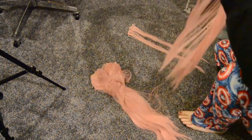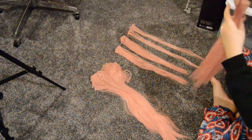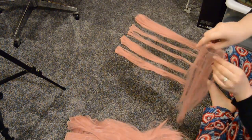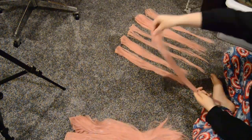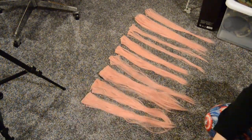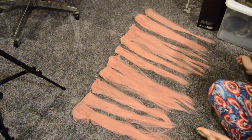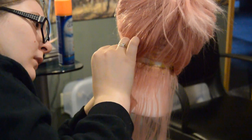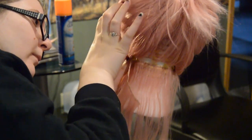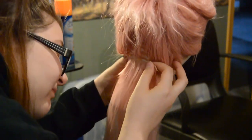Here I am separating all of the wefts that I got from the previous wig, and here you can see how strangely uneven they were. There's two that are super short and then the rest of them are pretty much the same length, but I use the short ones on the bottom. I use those ones first because if they're at the bottom, they're gonna be the same length as if the long ones are up higher, you know?